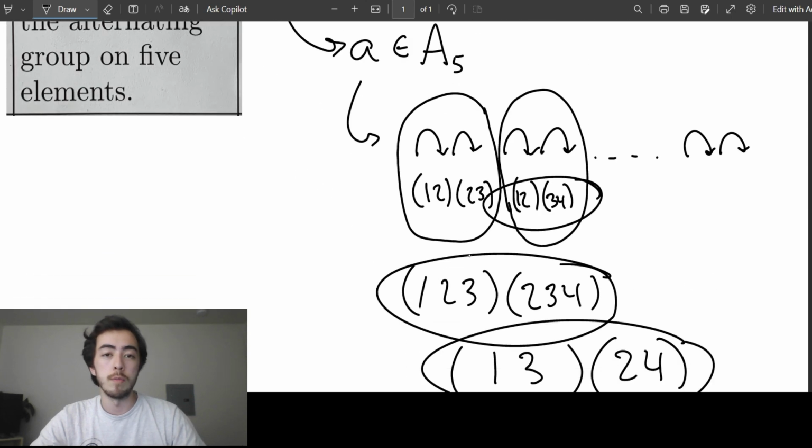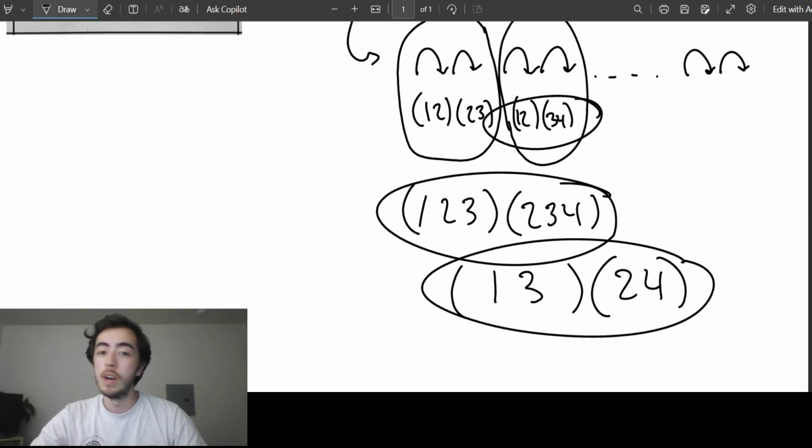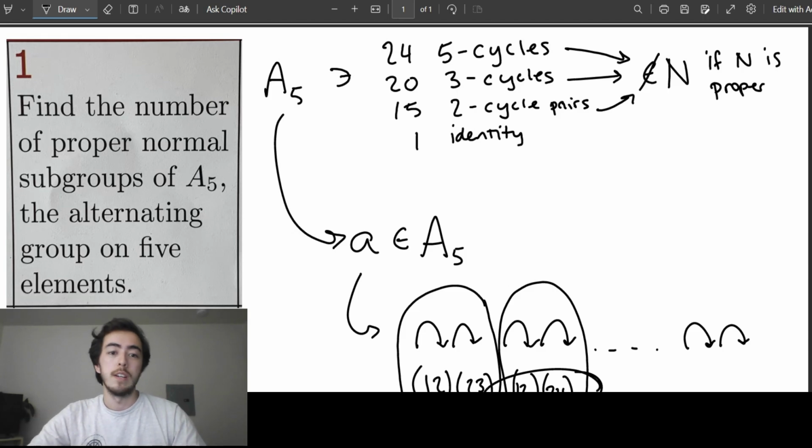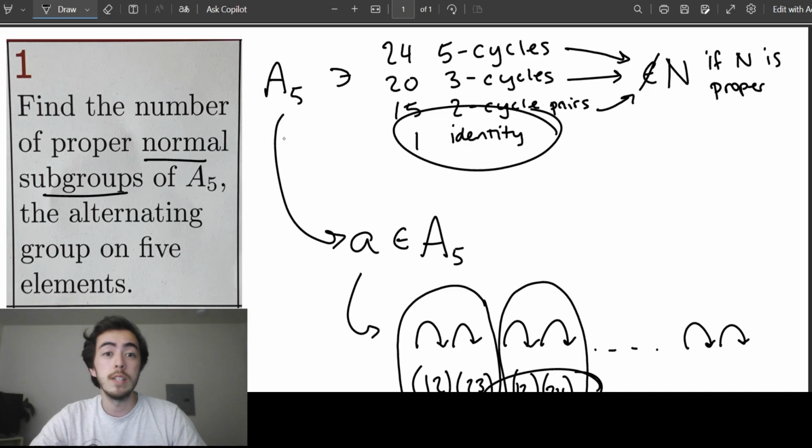And then this last little bit of the proof is just showing that once you do have all of them, you can write any element of A5 with just 3 cycles. So if we do want a normal subgroup, it needs to either be A5 or just the kind of trivial subgroup of only the identity element. And then if we need a proper subgroup, then we're forced to only take the kind of the trivial subgroup there. So we have the one and the only one subgroup, and that means we're done.